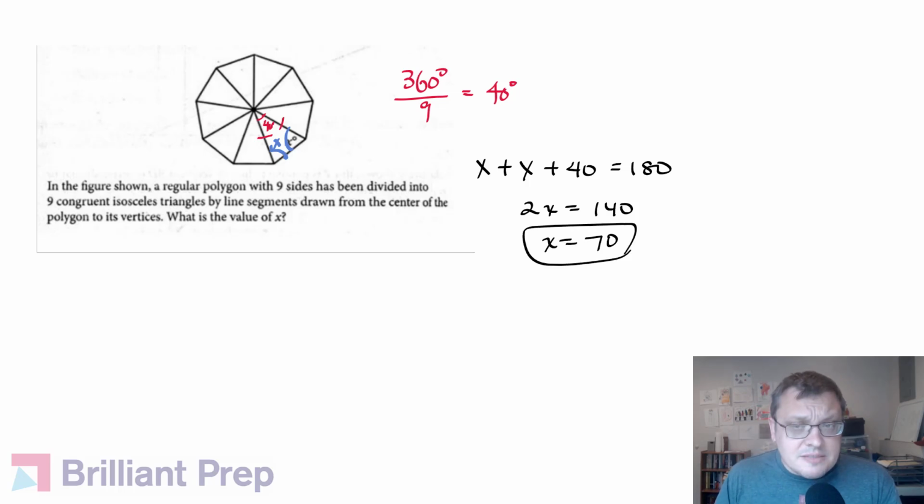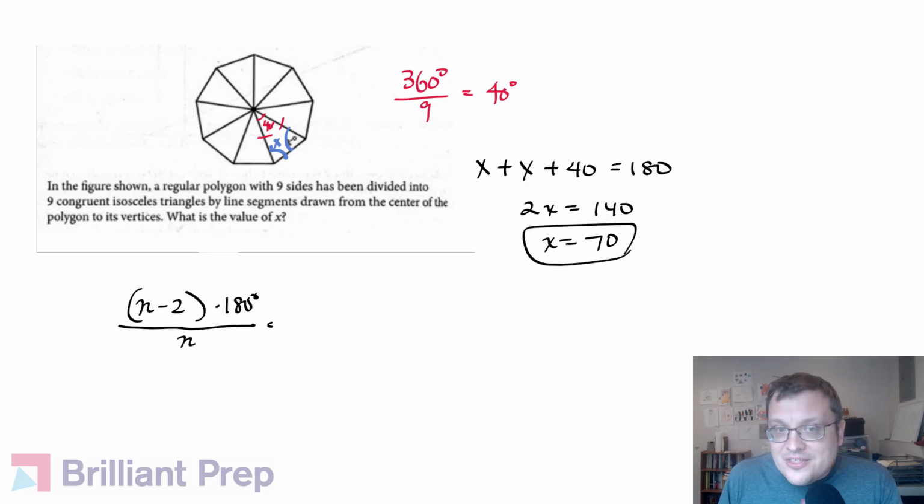And that's it. As a bonus, you don't really 100% need this, but it could be useful to have in certain cases, is the formula for how many degrees there are in each of these interior angles of a regular polygon. And the formula is this. It's n minus 2, where n is the number of sides in the polygon, times 180 degrees, divided by n. The top part of this numerator is actually the total number of degrees in the interior angles of this polygon. And if I go ahead and divide that by n, again, assuming this is a regular polygon, that will give me the number of degrees in one of these angles.